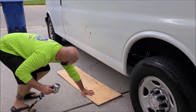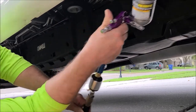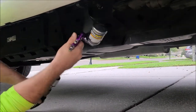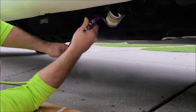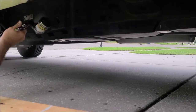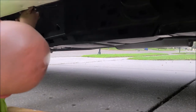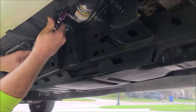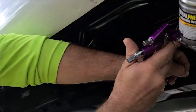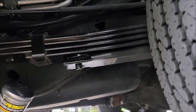Get something to lay down and just get underneath the vehicle. I like to start on the outside so you can get your frame covered. I recommend wearing a respirator. Just get under here and evenly coat everything — wire casings, the frame. In some cases you'll need to jack the vehicle up to get all underneath the undercarriage of the body. Get the hoses, wire casings, and suspension parts — see how they're all nice and coated now. This stuff will dry and get tacky.